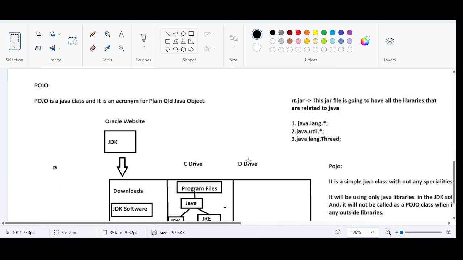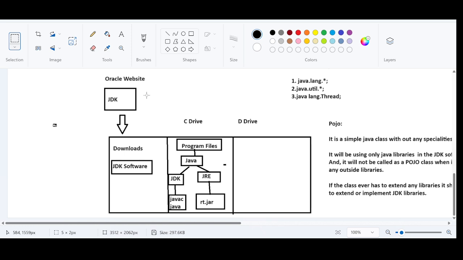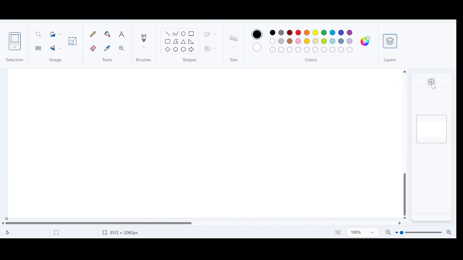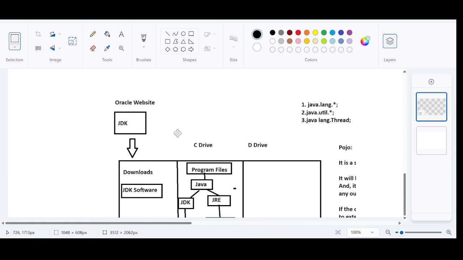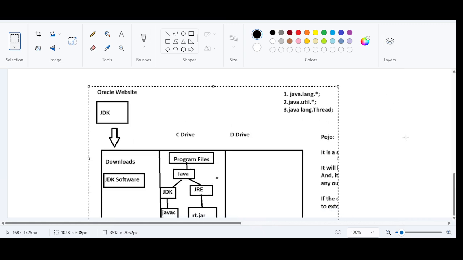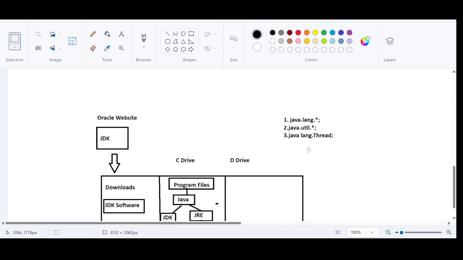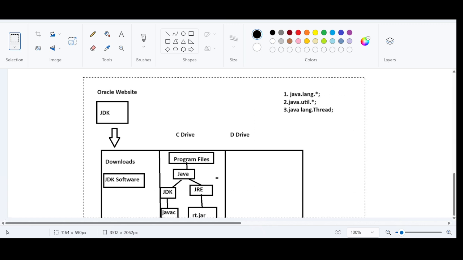And I have just given some introduction. So let us discuss this a little more, because we need to understand a few more things about this POJO class. After completing this POJO class, we can discuss an interface which is called the POJI interface. So let me copy this. This diagram is very important to understand today's topic.